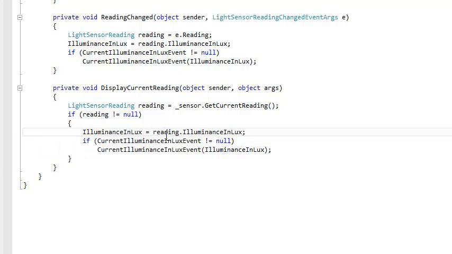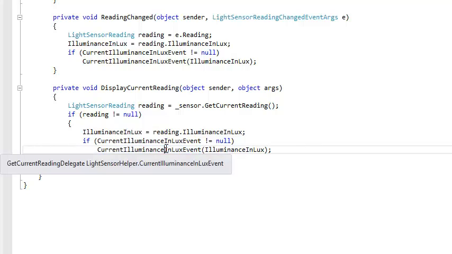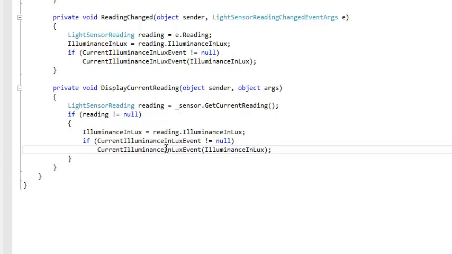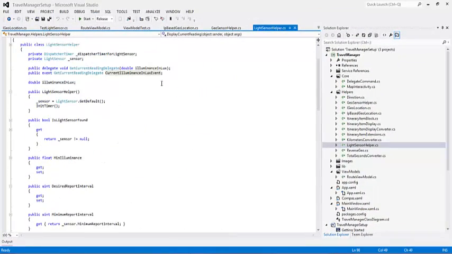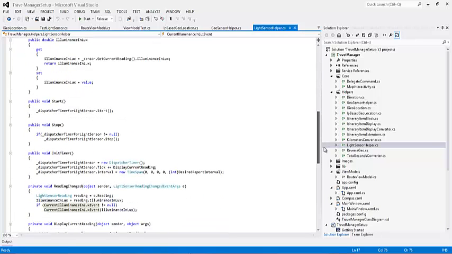We are just setting the luminescence value, and here is the event we are firing. One has to just register to the event, get current luminescence in lux event. So we will be getting the luminescence value in lux.